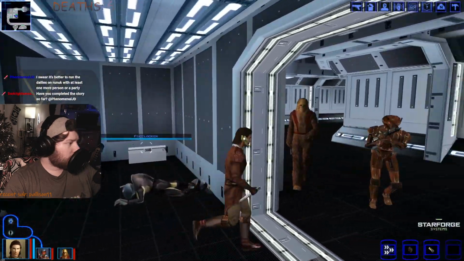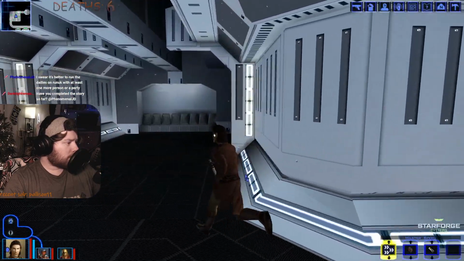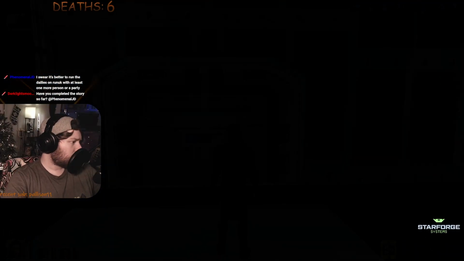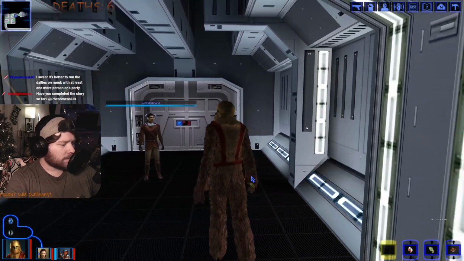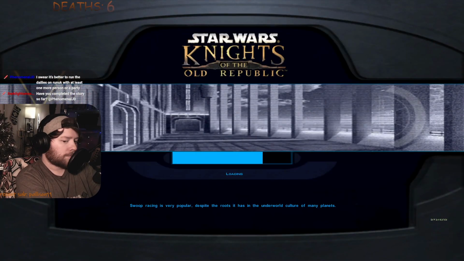Okay, that's where they died. There's nothing else in there. Okay, let's just kind of continue on. Guess there's something in this last area. Let's have Zalbar open these doors. Oh, he's gotta reload this. He's frozen.